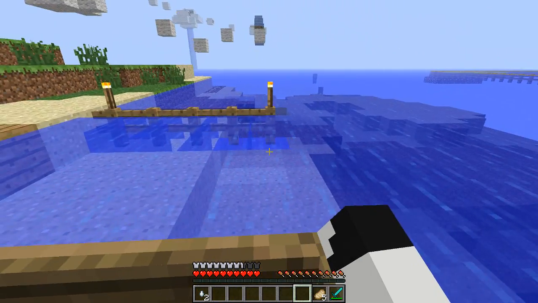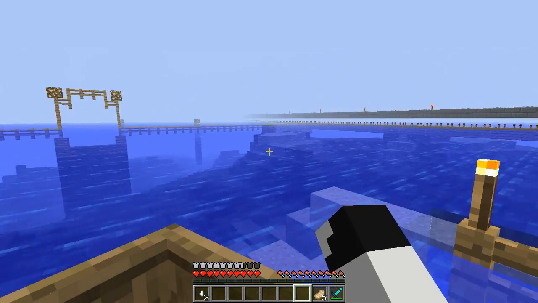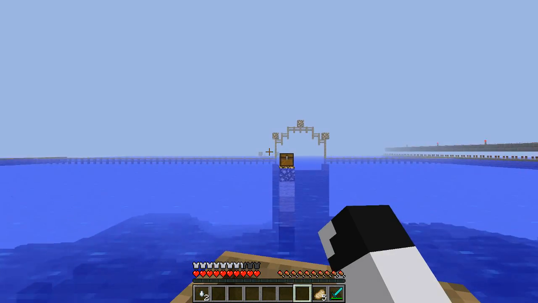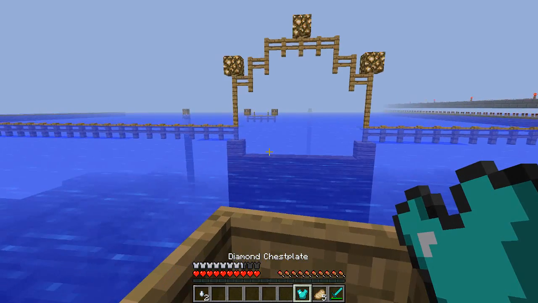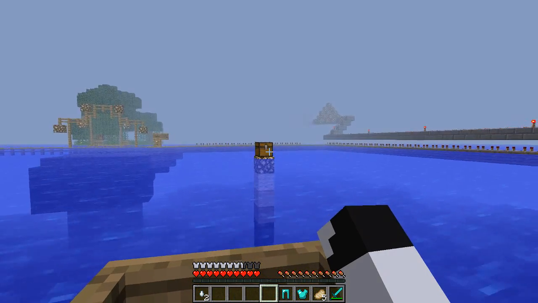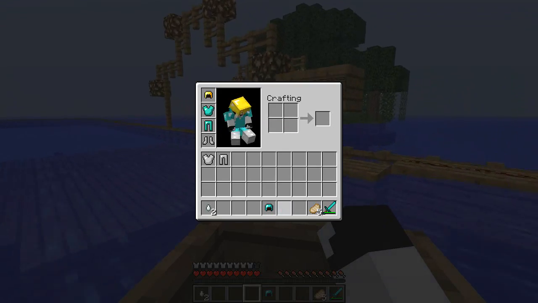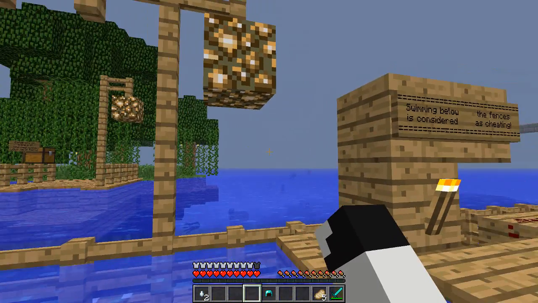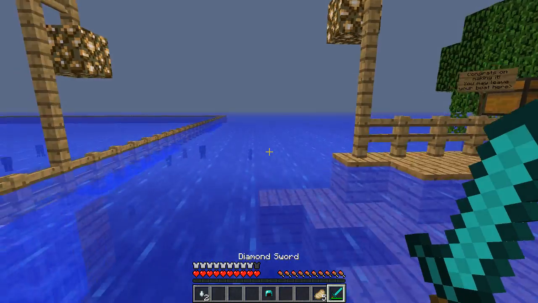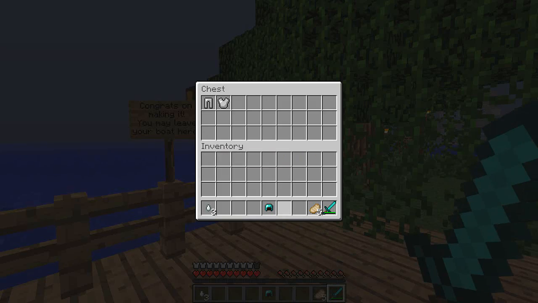What does this lever do? No, not helmet. I don't want helmet. Yep, thanks. He just let me easily get over that. Thank you. Congrats on making it. You may leave your boat here. I don't have a boat. I'm gonna take a dump with that armor, though.